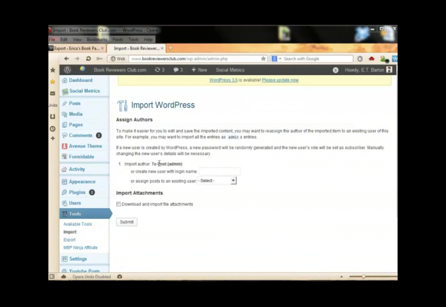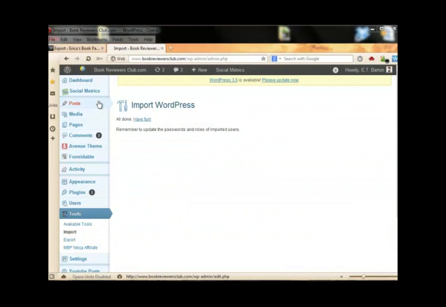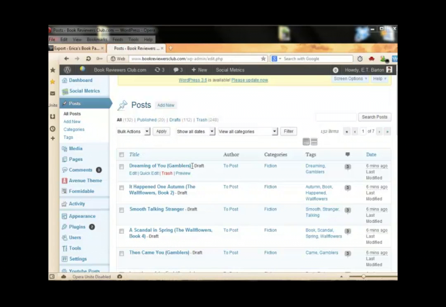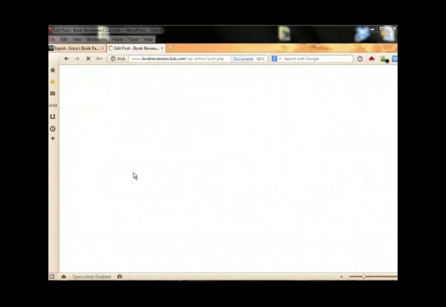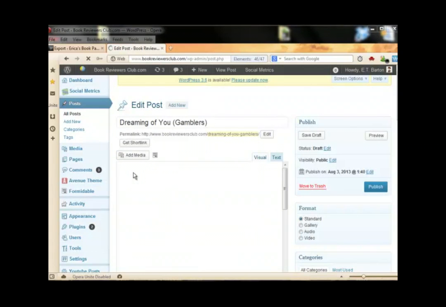It's going to ask me who I want the author to be, and I'm going to say to post. And I'm also going to click download and import file attachments. And now those posts are in here. See? It's the exact same posts, but they're in the draft form now. And all I have to do is, if I want to change it, I go into edit. And most of the time, it will keep everything for you. It'll keep the featured image so you don't have to reset the featured image. It'll keep the formatting. There won't be any links once you've imported it into a different theme because it's just like deactivating the previous theme. And when you go live, you will see it on your site.